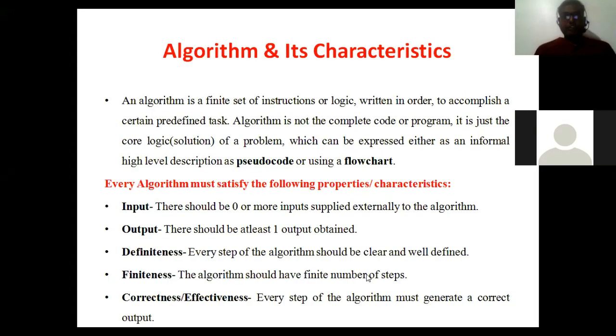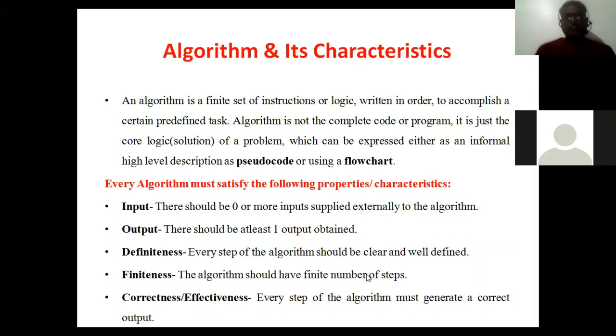So very good afternoon all. In the yesterday video, we went through the definition of data structure. Then we saw types of data structure. After that, in types of data structure, we learned about the primitive data structure and non-primitive data structure. Under non-primitive data structure, we studied linear data structure and non-linear data structure and its related types. So today we are going to see a very important topic, that is algorithm and its characteristics.